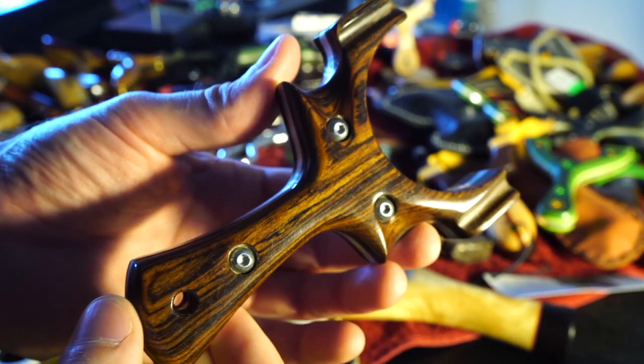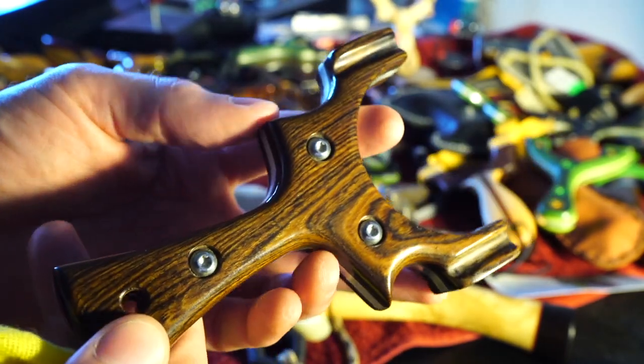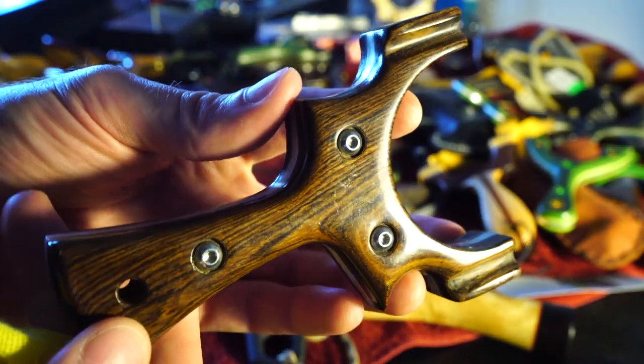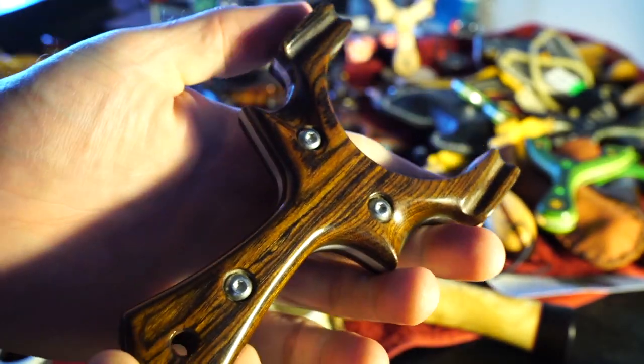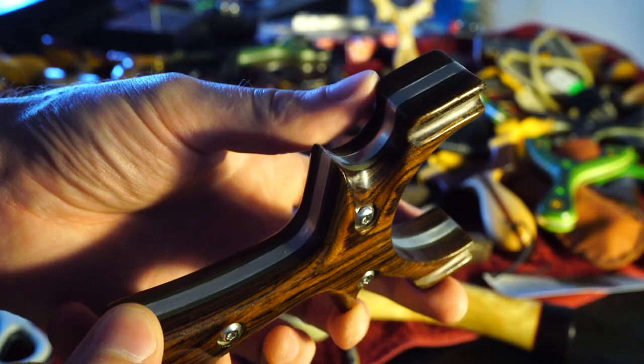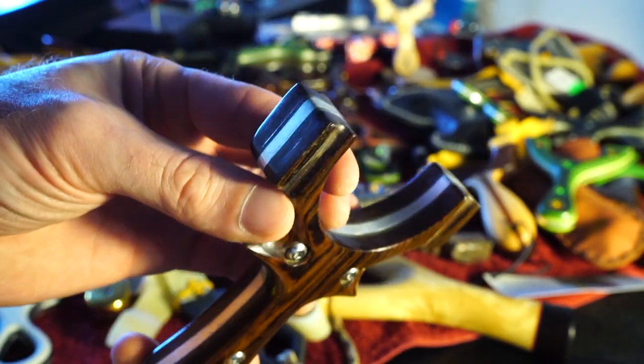I think this is one of the early — I think this is the first steel core R10 done by Clever Moniker. It may not be the showiest piece ever, but it's a really very nice piece with historical significance. I wanted to grab it — great wood choice, nice grains. I didn't have an R10, so I grabbed one.